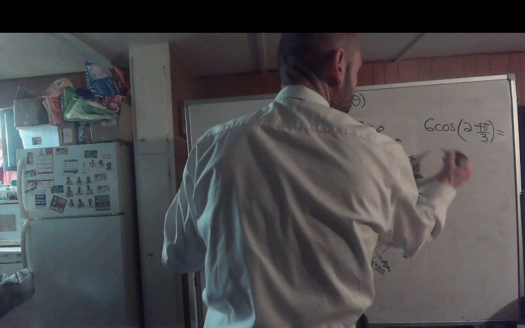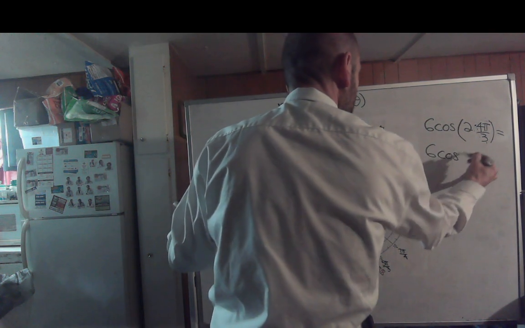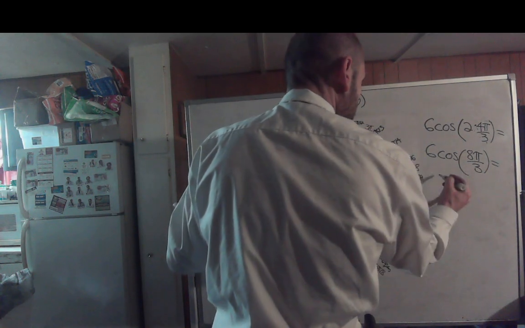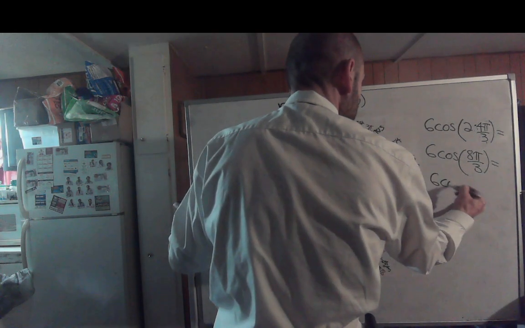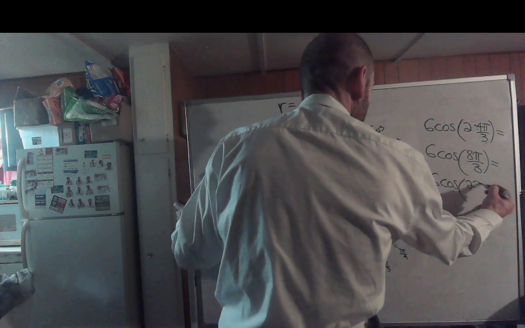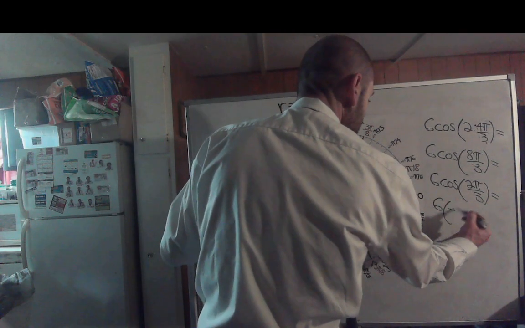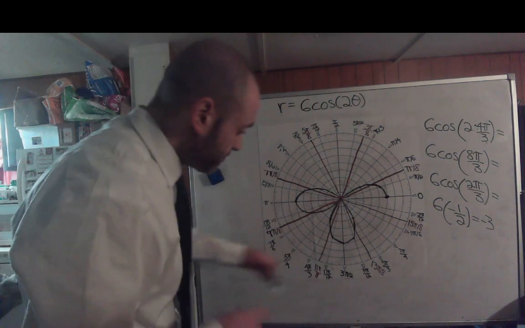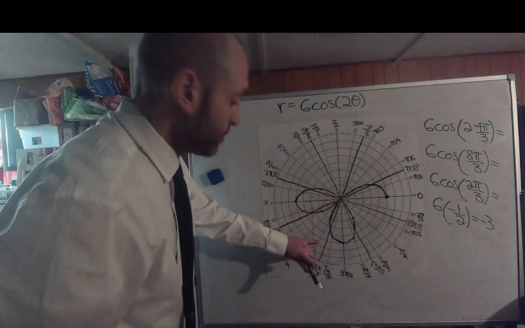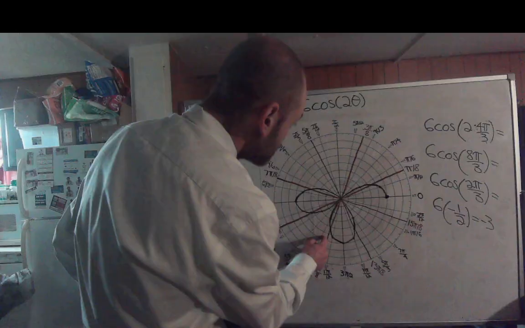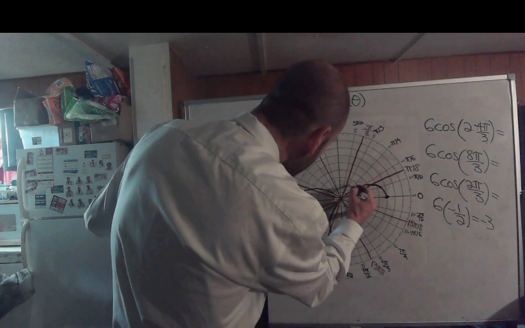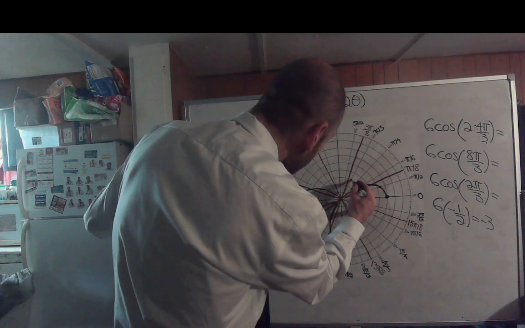Two times 4 pi over 3, well, that's 6 times the cosine of 8 pi over 3. Well, if we subtract 2 pi, that's going to give you 6 times the cosine of 2 pi over 3, which will get us back to negative values. This would be 6 times negative 1/2, which would be negative 3. So we're on the 4 pi over 3 axis, but if we go negative of that, that's going to put us all the way up at pi over 3, which would end up being 1, 2, 3, will be right here.